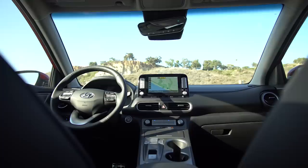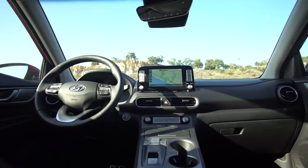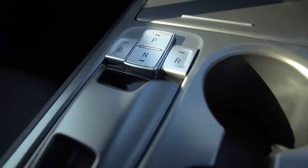Let's get into the interior. Before that, I'd like to mention that this is the Ultimate trim — there's also the Preferred, so this is the top trim. It's very nice in here. There's a few things that aren't very nice — a lot of hard materials, lots of hard plastics — but I feel like they put all the money into the drivetrain, which is even better. The seats and the steering and everything that's nice that you touch all the time — it's all great. This shifter is slightly electric quirky, but it's so good. It's the most simple push-button shifter ever.